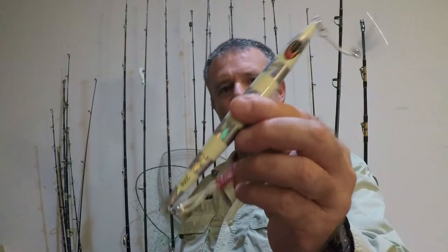What these are for: the long, skinny ones are used for high wind, high current situations. This is a long jig.